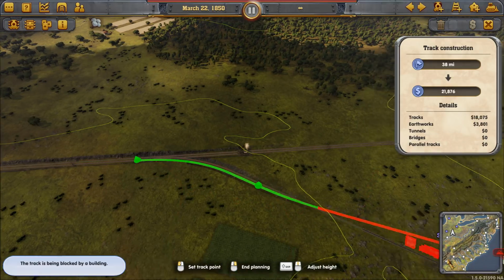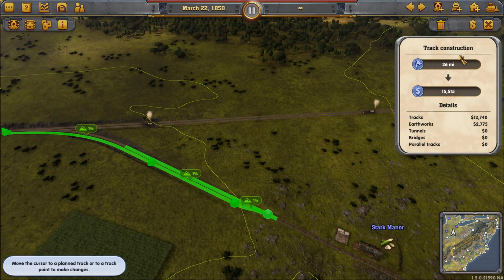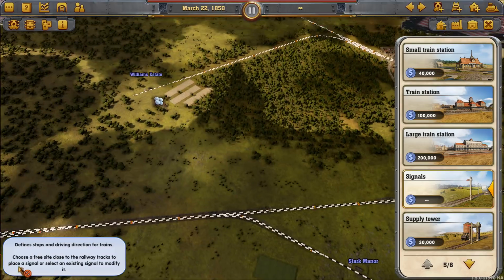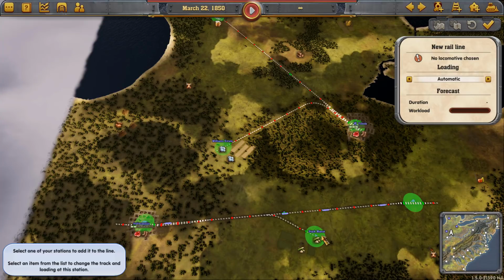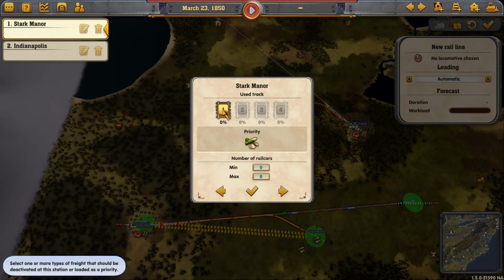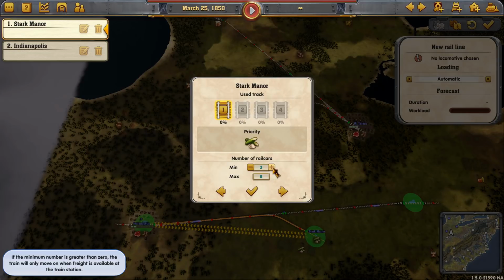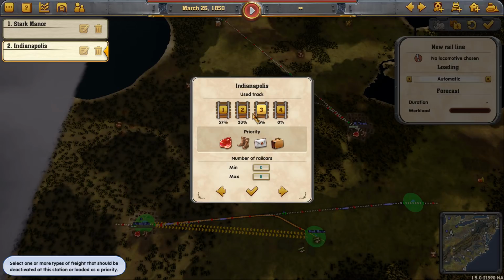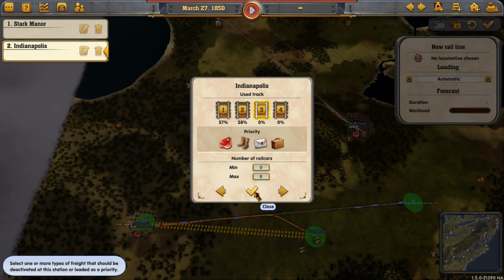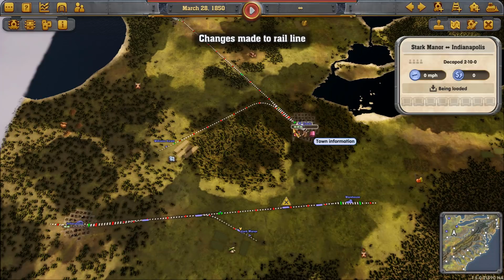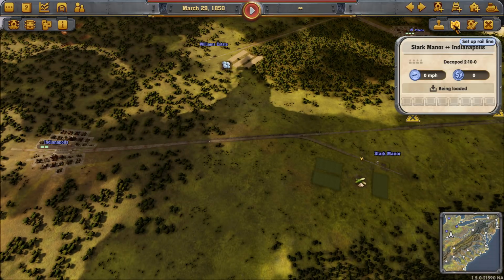So now if I wanted to run a line of sugar into that station directly, I just do my merger, which you saw how super easy it is, and I will go through that in a minute. Now I can see, obviously there's only one platform available in Stark Manor. That's out here at my sugar because I've got the small station out there. So I say, yeah, run full, go to Indy, and now I can put it where I want to. I can say, go on Track 3. I can add a locomotive, and this may not move. Let's just see if it will. No, it won't. So I'm going to change it and have it run.